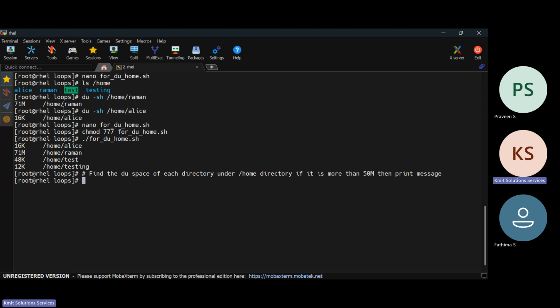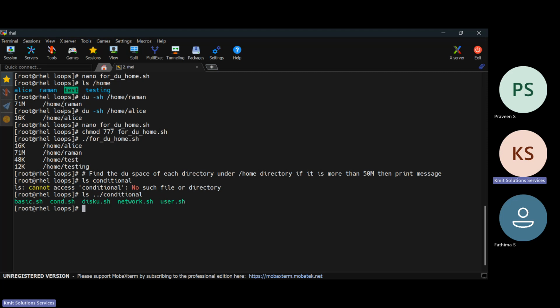Same way, if you want to loop through files, let us see. If I say ls under the conditional directory, conditional, sorry, it is one step above, these are the files.